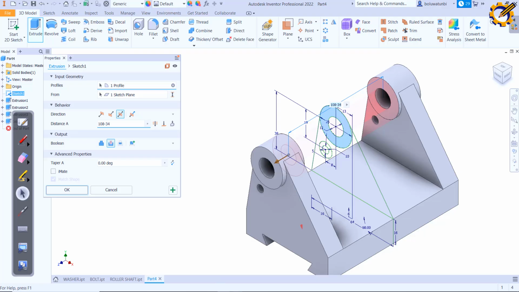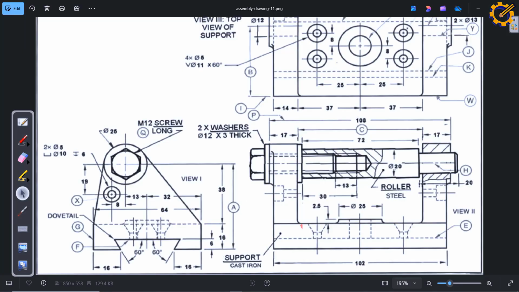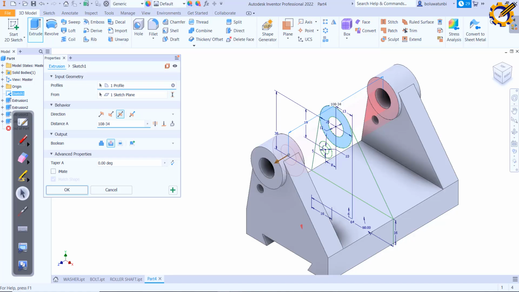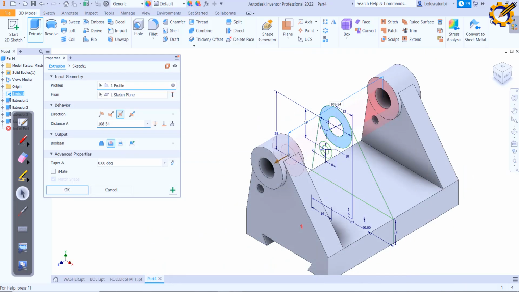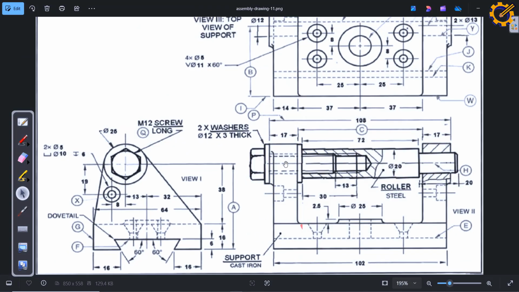Am I correct? Before I made a mistake. 108, yes, minus 17 plus 17, 34. Yeah, 34.